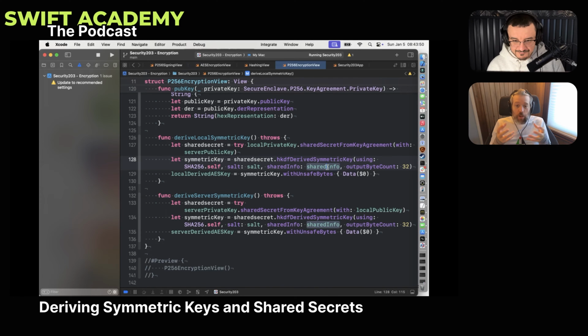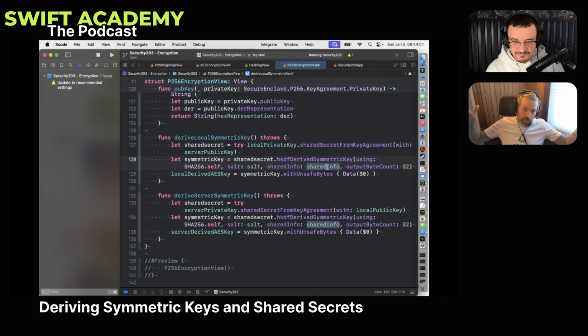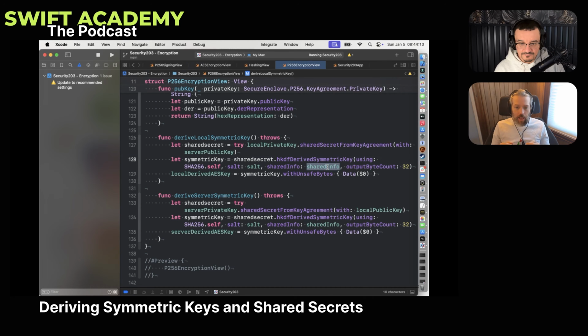So we agreed that, say, the password is Alibaba, or Open Sesame or something like that. So we have a shared sentence that we previously agreed upon, that all the members of the community that are allowed to exchange messages, let's say WhatsApp, have. So this is a WhatsApp shared info agreement. Everybody that uses WhatsApp has that same shared info. And then we have a salt that is normally unique for each communication or each message or each packet. Each file that you encrypt normally will have its own salt.